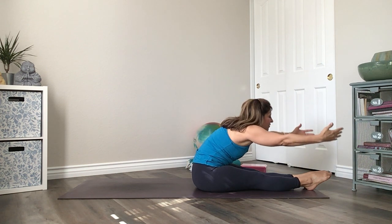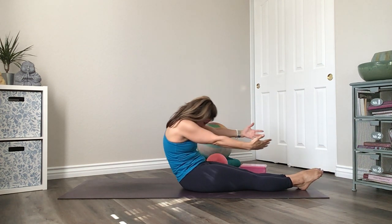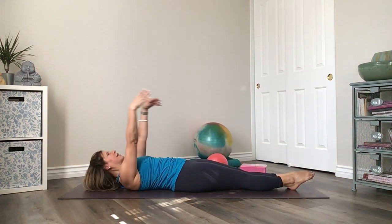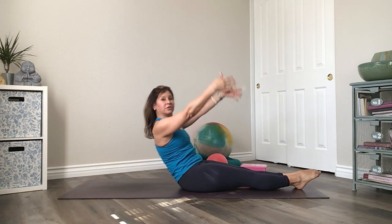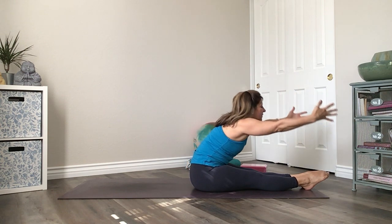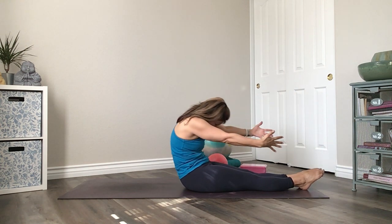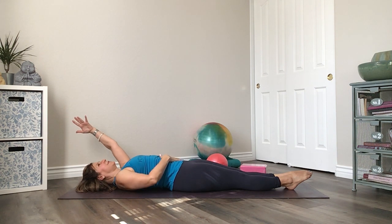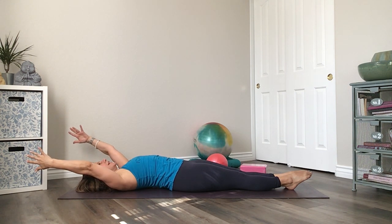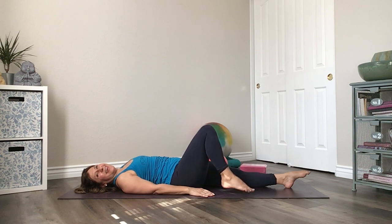All the way over, round, round, round. Let's do one more here. Inhale at the bottom. Exhale, nice and light. You can always use your hands. And come on down, down, down. Find that deep in the spine. This should be really challenging. That core is working. Drop those hands, bend your knees.